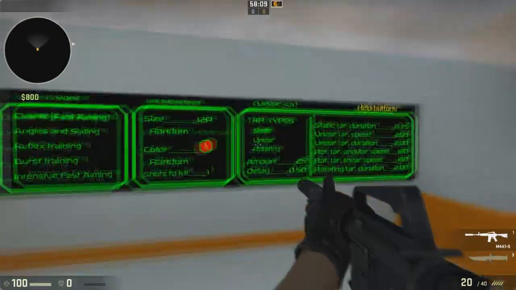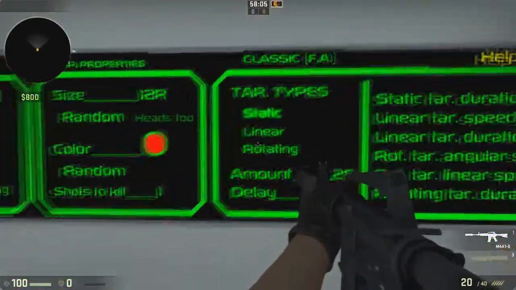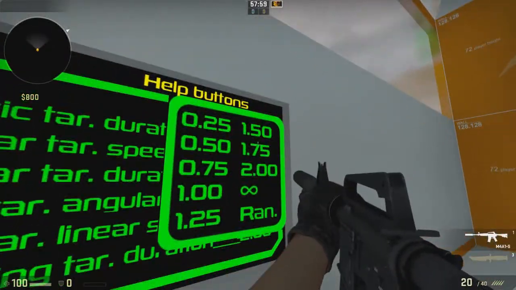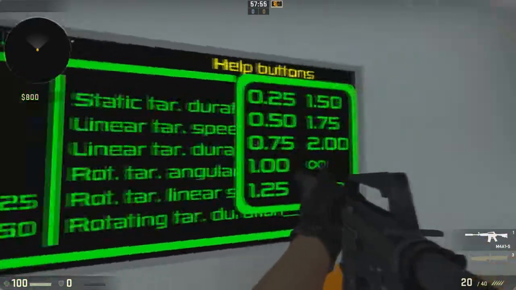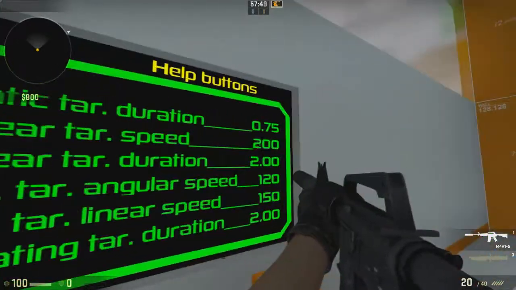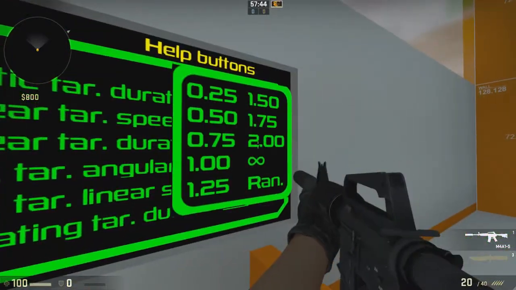Yeah, like that. So here you can see type, tower types like liner, rotating or something like that. And here is the main thing, the duration. Like if you are good in 0.7, then you should plus it to here. Like if it's too easy here, then you should drag this to here. Liner tower speed, the speed, you know, and duration, how much time it should be there.